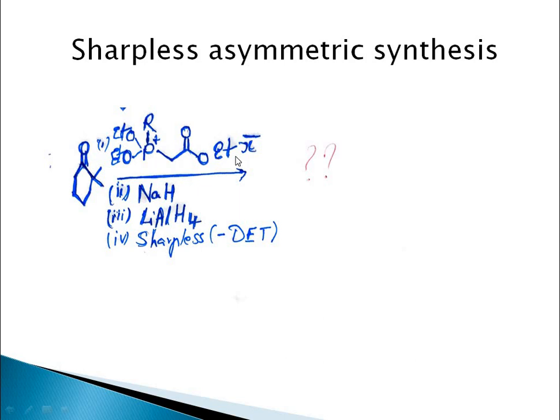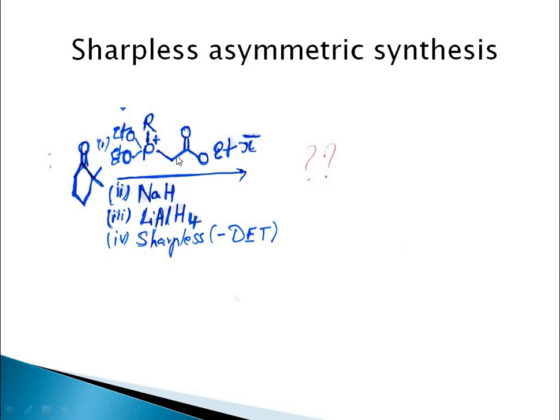Now let's move on to this very interesting example which was given in one of the exams. So see, this is cyclohexane carbon, carbon double bond O, CH3, CH3. And as we can see with this phosphorus, what will be formed? This indicates a Wittig reaction.